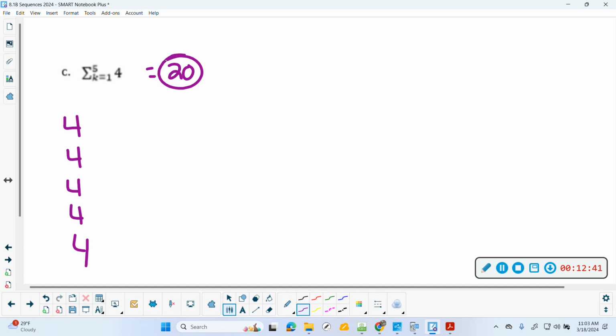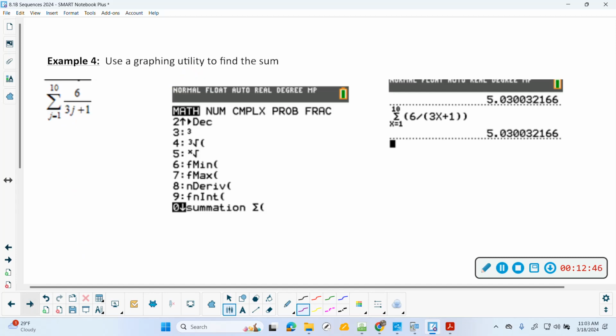Now, the next one. If you take a look at the next one, here we're going to use our calculators, my friends. I got some calculator screenshots up here for you. Now, I don't know about you. I don't want to put 1 in, 2 in, 3 in, 4 in, all the way to 10, and then add all those fractions. That sounds pretty gross, okay? So your calculator will do it for you. You can get a fraction answer too. I'm going to show you how to type these in.